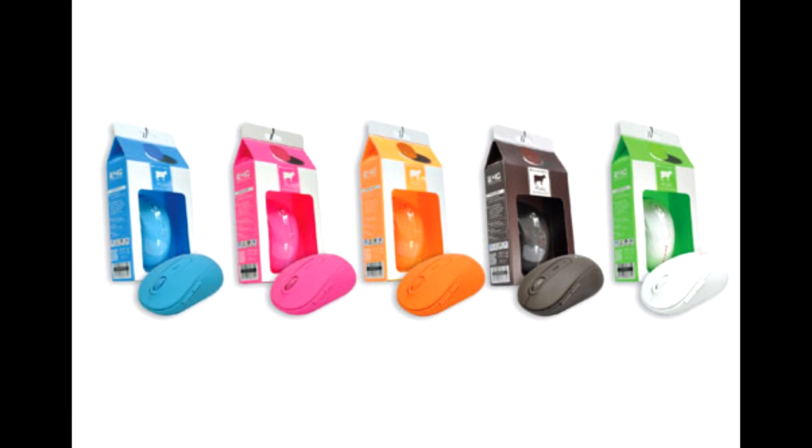So what I decided to do was hunt down this old wireless mouse that I used to have — it's called the Elephant Milky, or Milk series — made by Elephant, wireless and silent, meaning no clicking sounds. Unfortunately, Data Blitz, the store I always frequent for computer peripherals, didn't have it in stock. I saw it about two months ago but didn't buy it yet because I had just bought the XCraft. Now they're out of stock.